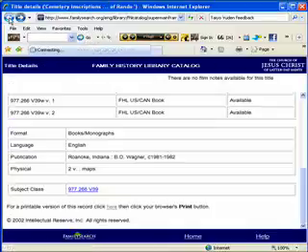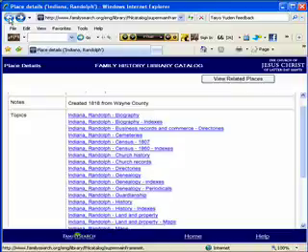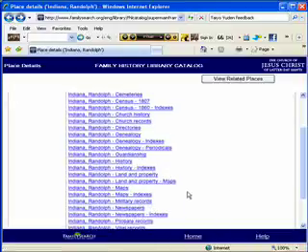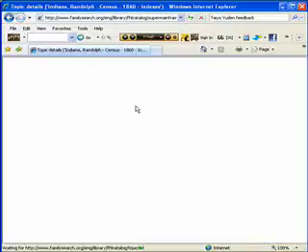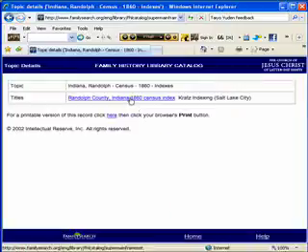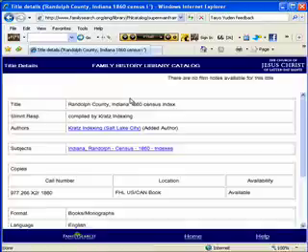And let's look at another option here. We're just clicking the back button. And here we have census. Let's look at census indexes for 1860. Oh, they have one now. Again, this is just a book. Here's the call number. And there are no film notes available, which means it has not been microfilmed.